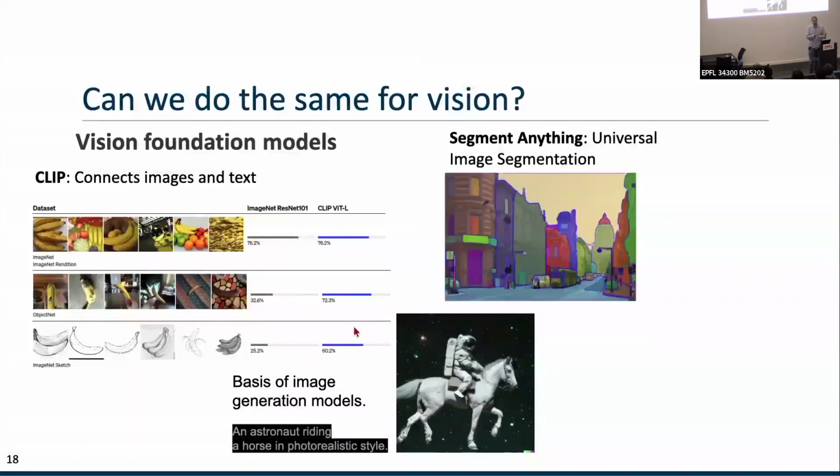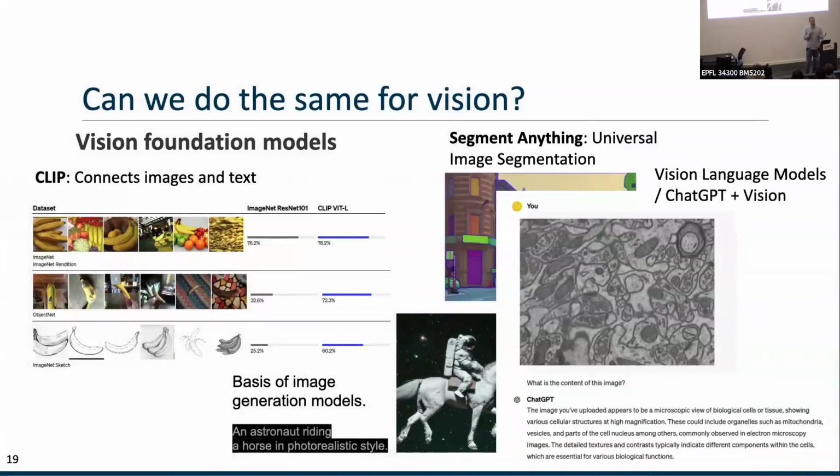So this is another example of this better generalization by training these larger models with a bit more complex procedures. These CLIP models are also used now as a basis of text-to-image generation. These are all these AI-generated images all of us have seen, and these models are also underlying it. Then another example of vision foundation models is Segment Anything. We'll discuss this in a lot of detail, so I'll talk about this later. And now, of course, also chatbots like ChatGPT have this vision capability integrated. So basically they have something like this CLIP model in there, so that you can copy paste images and ask questions about images.